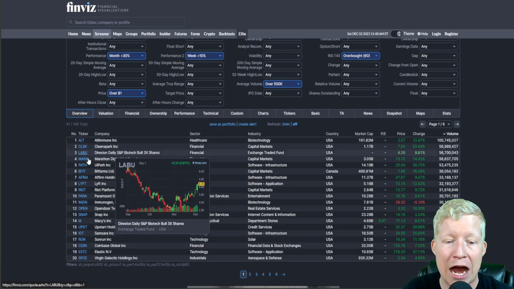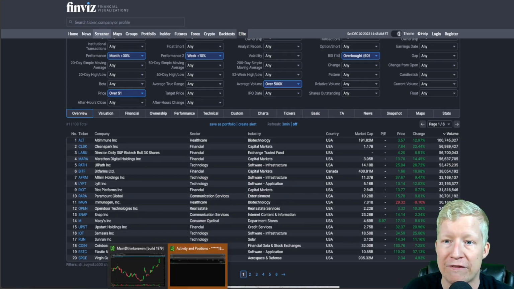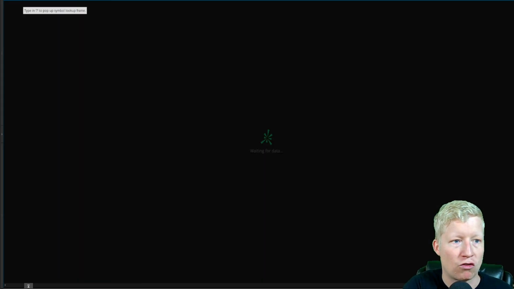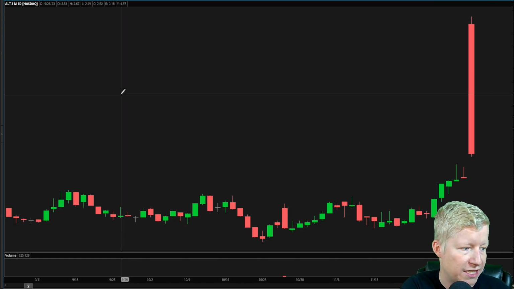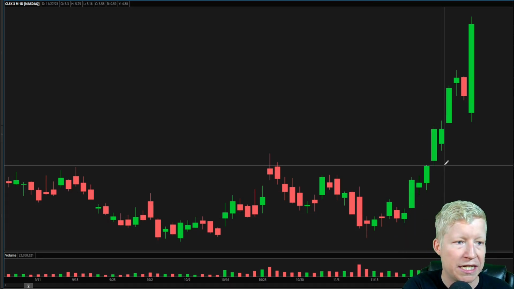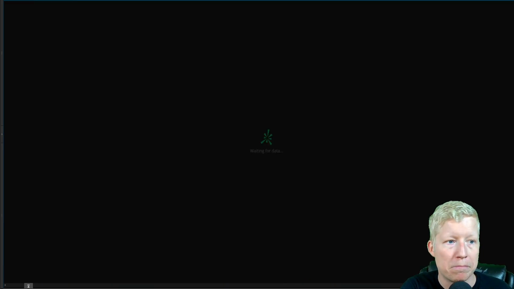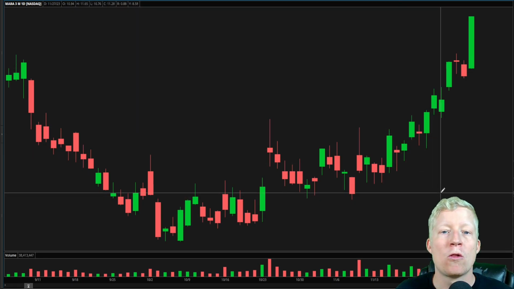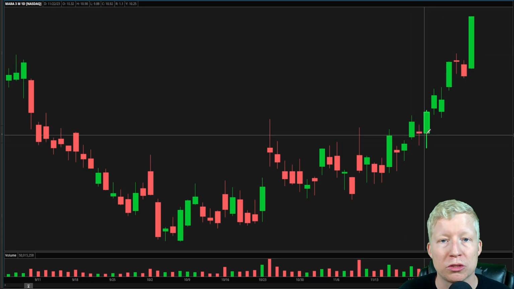But let's go ahead now and let's take a look at some of the stocks being returned by this scanner, right? If I go ahead actually and drag this over to the left, we're going to go ahead and drop through some of these stocks. So ALT, this stock just had a very strong day. Maybe not the best example, but CLSK, good multi-day strength. LABU, very nice multi-day strength. MARA, extremely nice multi-day strength. You're starting to see what this scanner is used for, right? Find stocks that have been strong for multiple days in a row.